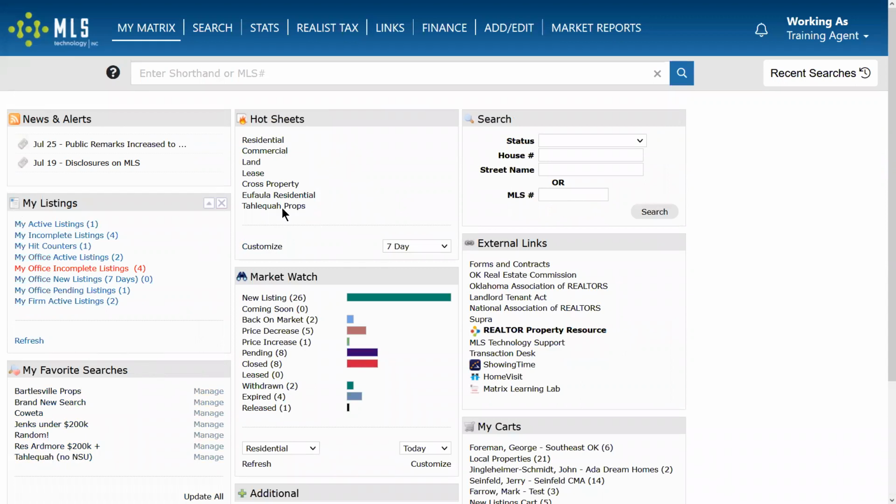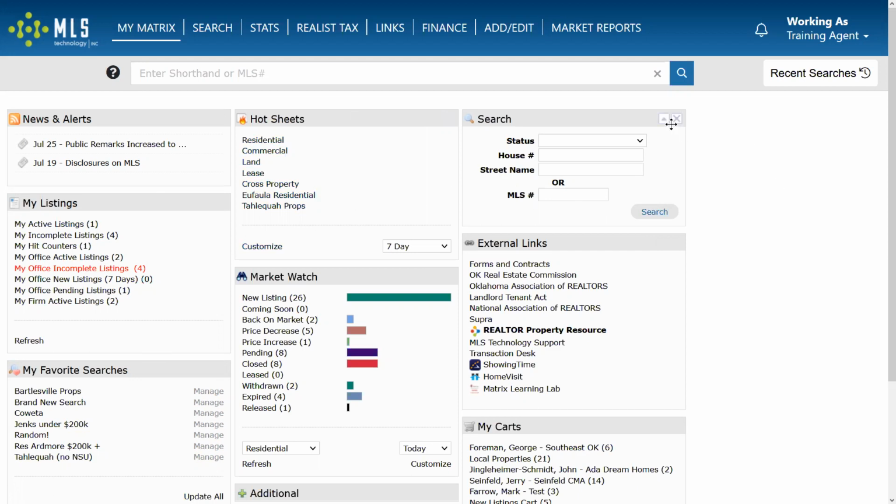So when you're starting cooking with getting all of your hot sheets prepared or trying to find out what might have come back on the market or listings that might have expired recently, you can have all of that easily accessible, jump right back into your active listings, any of your incomplete listings you were working on, etc. So make sure that your layout suits your needs. There is no official format for this. There's no recommended way to do this. The recommendation is set this up how you think is going to be most useful to you.